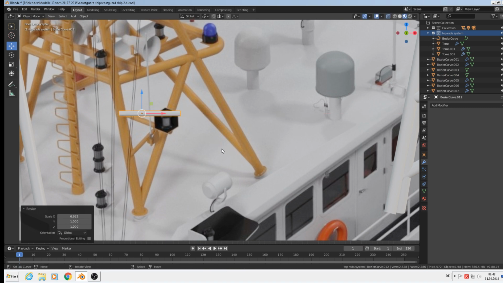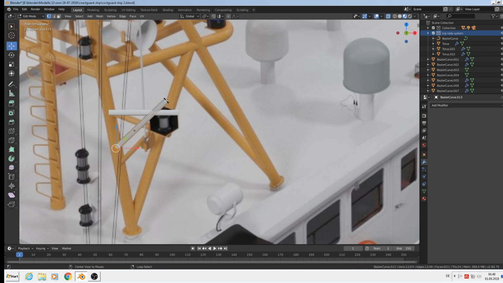Scale X a little, and that is a straight line, so we can use that here but by the same one. So Shift D, rotate Y, and bring to fit.